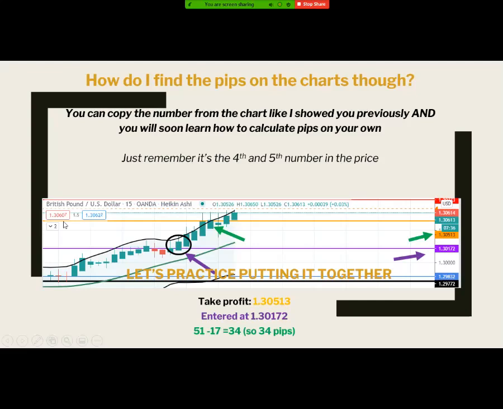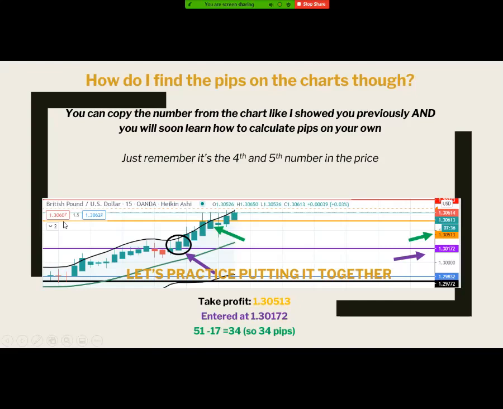What's the price difference? What's the pips difference? Here you have it at 61, and here it's at 51. What's the difference? 51, 52, 53, 54, 55, 56, 57, 58, 59, 60, 61. There's a 10 pip difference, right? So let's look at this.